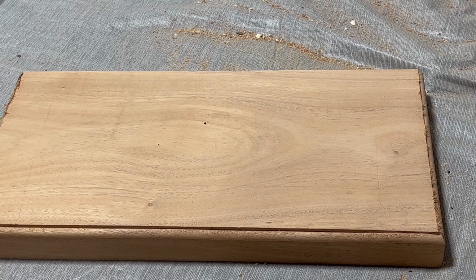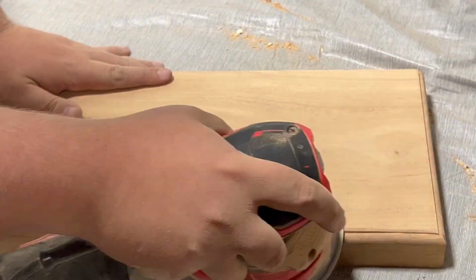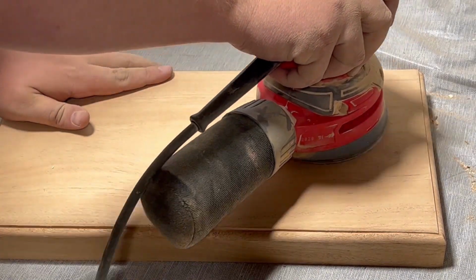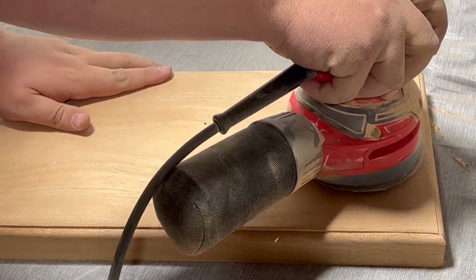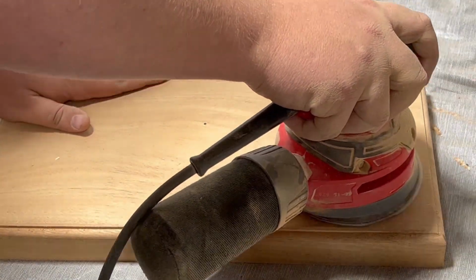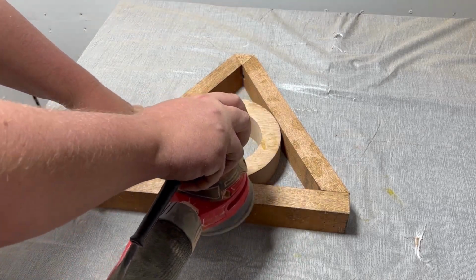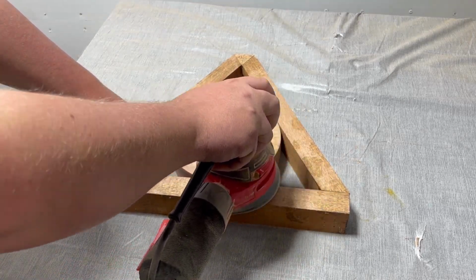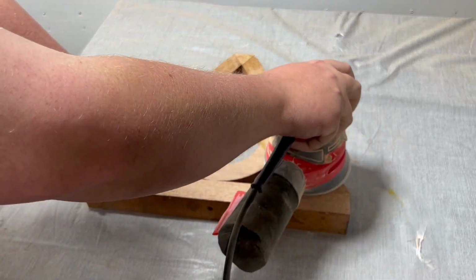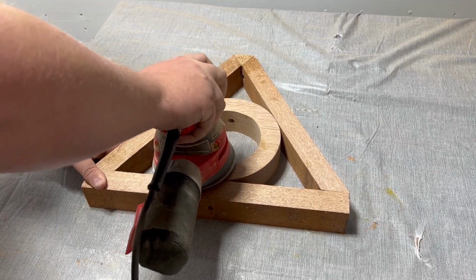I'm going to go over with my 320 grit sandpaper one more time to make sure that all the edges are cleaned up after routing and to also give it one more nice uniform sanding. You know the drill here. Take your time. Now's your chance to really focus in and get everything nice, sanded, and even. Get your sides, the front, the back, and even the interior of the triangle where you can. Now's the time to really make it look good.